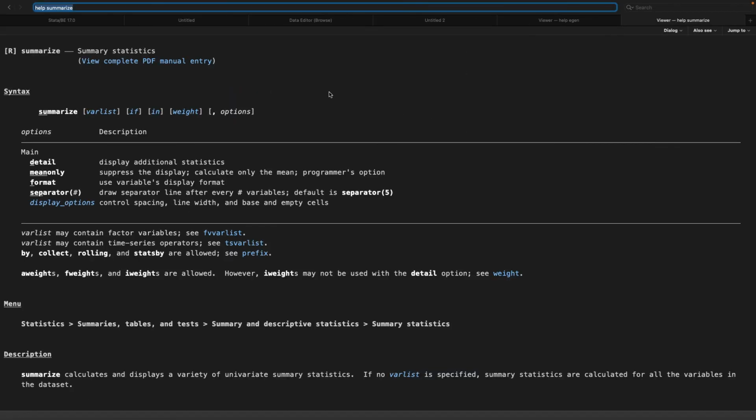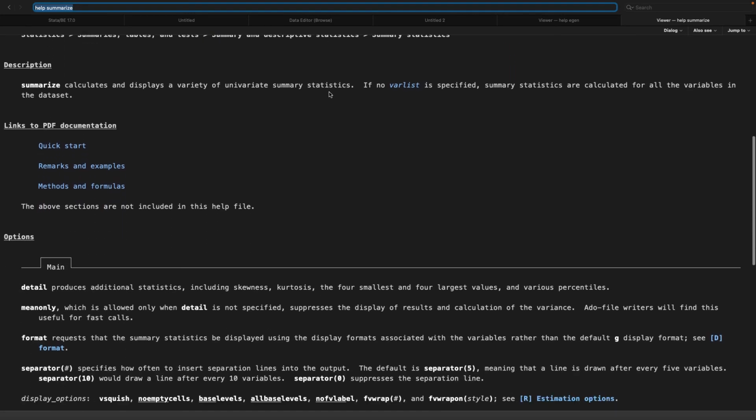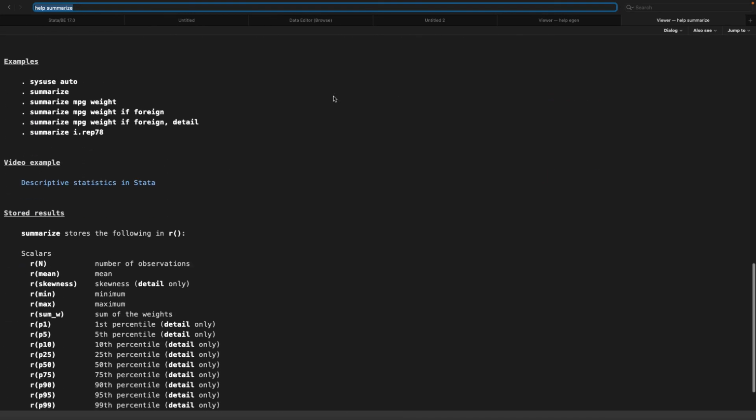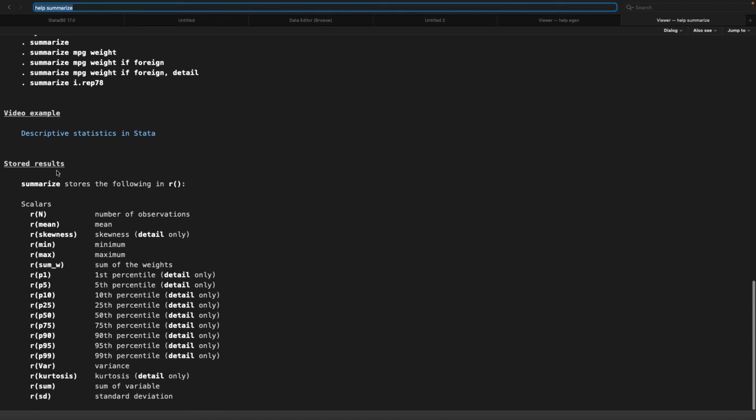And we want summarize. So if I go to the bottom of the help file, you see here stored results. Summarize stores the following in r. What we want to access is the mean. So immediately after using the command summarize and before using any other commands, if we want to refer to the mean value that was displayed, we just need to type r parentheses mean.